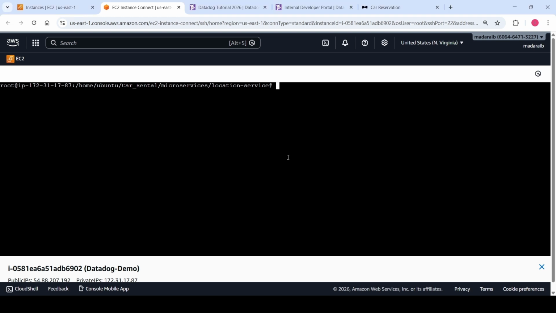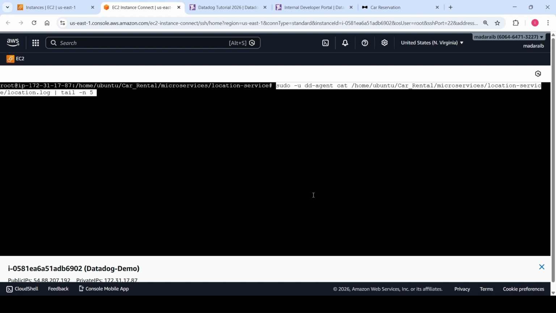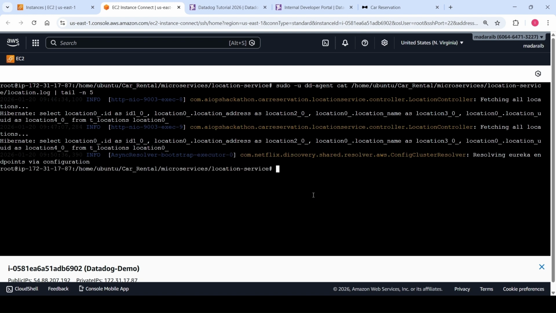That is probably the simplest of issues you will encounter when you try to do that. So I'll share you this command. This shows we are able to access the log from dd-agent. So that is before we start anything. We ensure that there's no permission related issue. So that's out of the way. Let's go and try to do the other configurations.